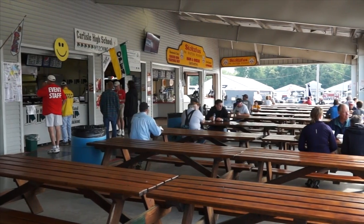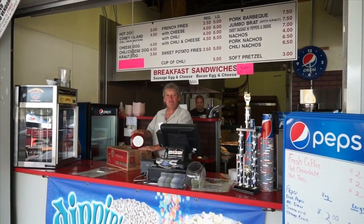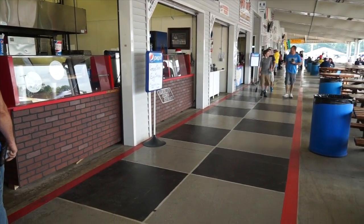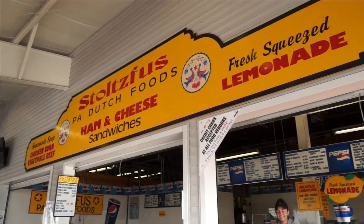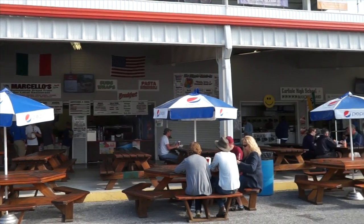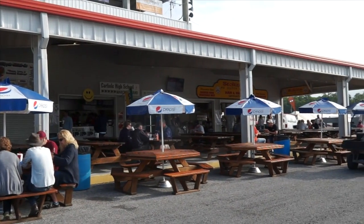You know, one thing that is often overlooked at a car event is the food. Each Carlisle event is so large and has to be well catered for. There are plenty to choose from, providing great food variety and reduced waiting time. Bill and Lance Miller, they insist on the finest food standard. Some are local restaurant owners, and cleanliness, well, it plays a huge part. At a Carlisle event, there are full-time crews keeping over 100 acres spotless at all times. See, it's the little things like this that help to make your Carlisle experience one to remember.